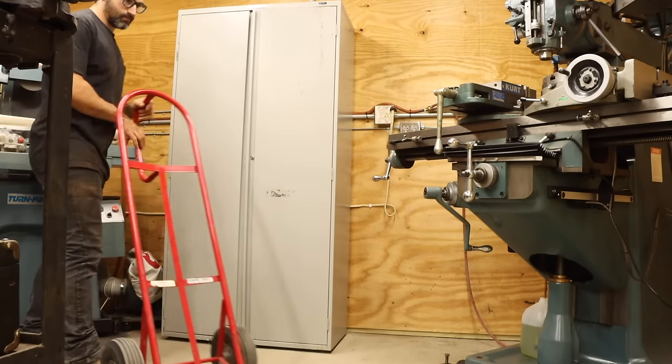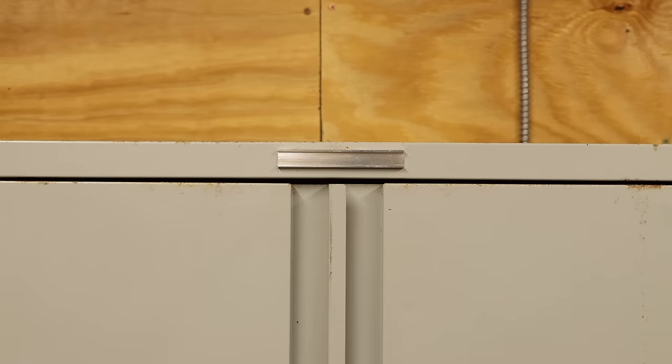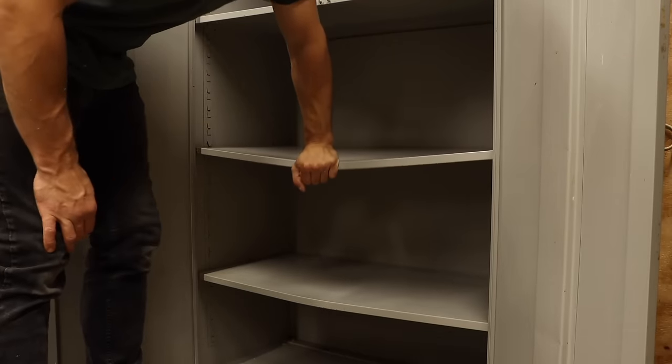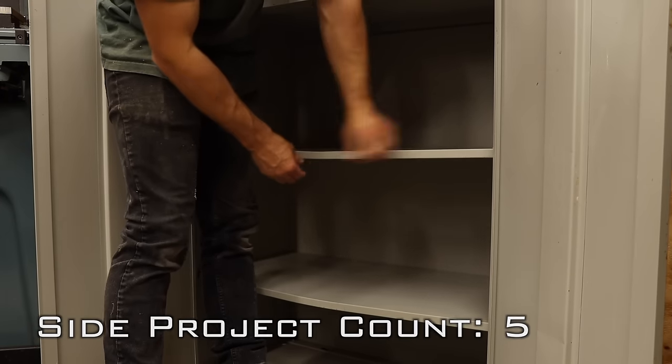The cabinet, once in place, needs a quick leveling job to ensure the doors close evenly. Then I can start loading everything back in, except for one issue. I'm not super confident in the strength of these shelves. You can even see where something heavy bowed some of them in their past life. I'm gonna have to fix this first.